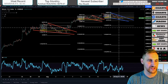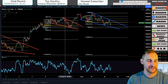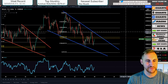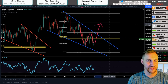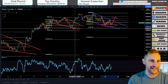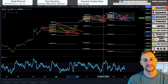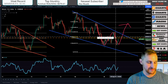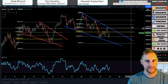Everyone keeps not paying attention to these wedges. It looks very, very similar to this one, and it actually looks very similar to this one, too, as far as price structure goes. Now, obviously, a couple levels we've got to break. Could also have that W reversal on the wedge, off the 786, like we talked about yesterday, exactly like we did down here, off the 786. Not going to say it's going to play out, but like I said, until it doesn't, I'm going to continue to watch it. So we shall see, man.